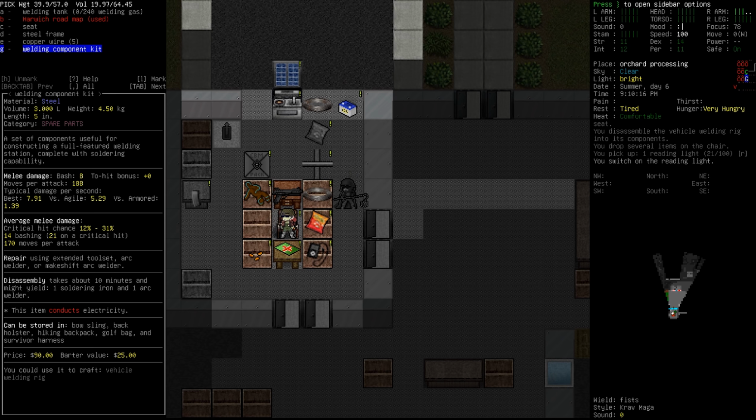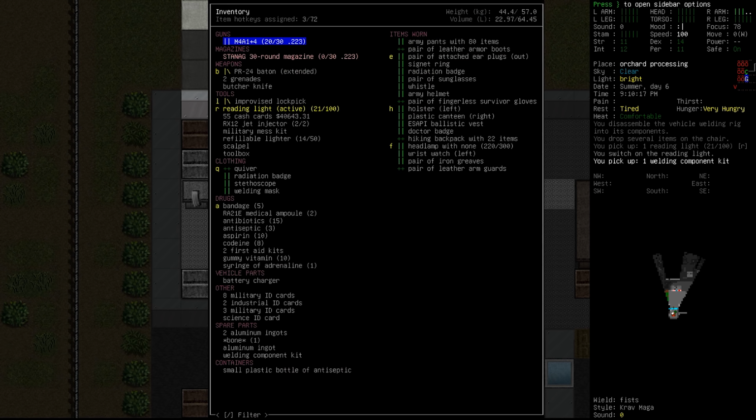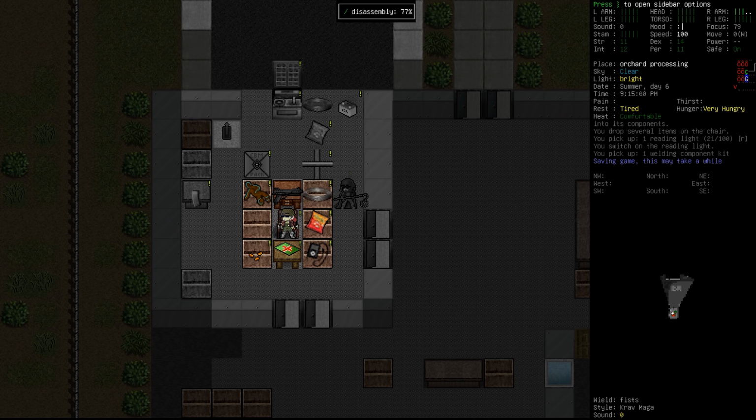So we're either going to get... Okay, it is going to give us one soldering iron and one arc welder from this. It's going to take 10 minutes for us to do. That should be possible. If I screw this up, it'll set us back, but it's okay. If it does, I will do that stuff off camera. Come on, Dusk, you've got this. I believe in you. So, did we pick it up? That is the question. Welding component kit, here it is. We're going to go ahead and disassemble. Come on, Dusk, you're good. You're good at this stuff. You can do it. I believe in you. Let's let that big save roll on through and see.